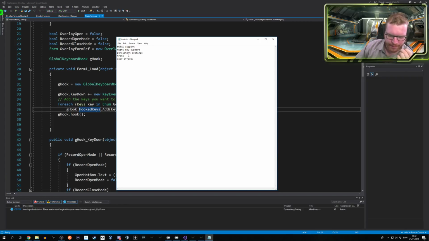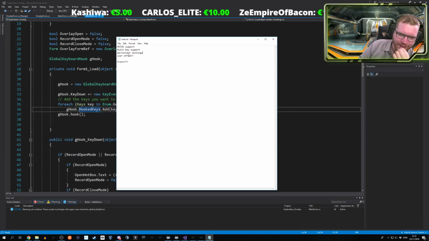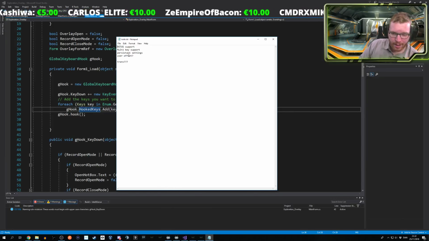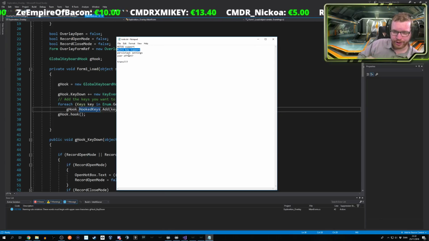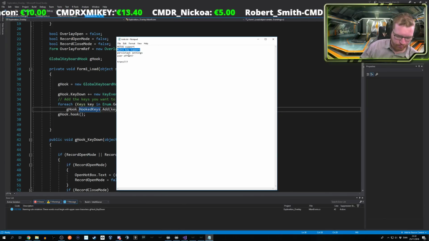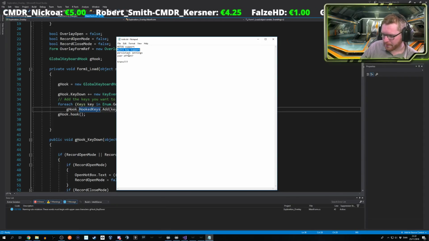Oh, I can't remember what this trans was. I'll move this down here. I'll have to go back and see what I was thinking about when I wrote that. But no, HOTAS support is definitely the top priority now. Then multi-key support, so we can do combinations like Alt, Shift, Control, and so on.